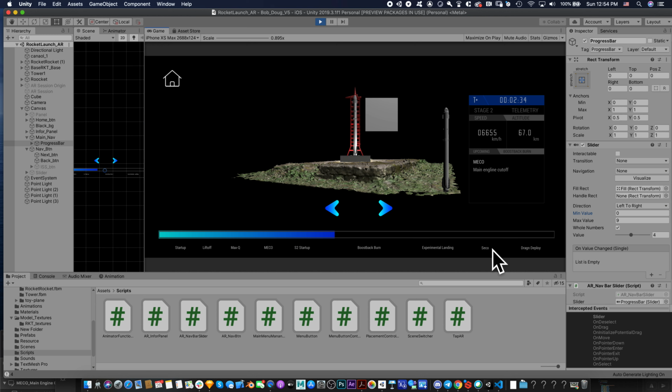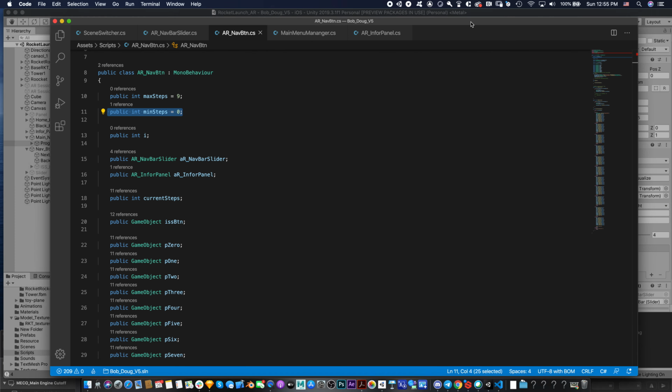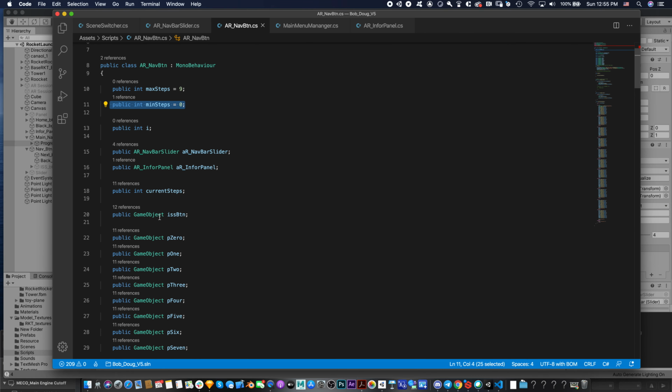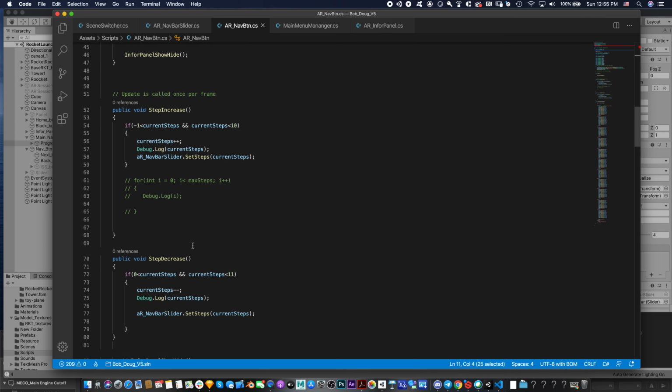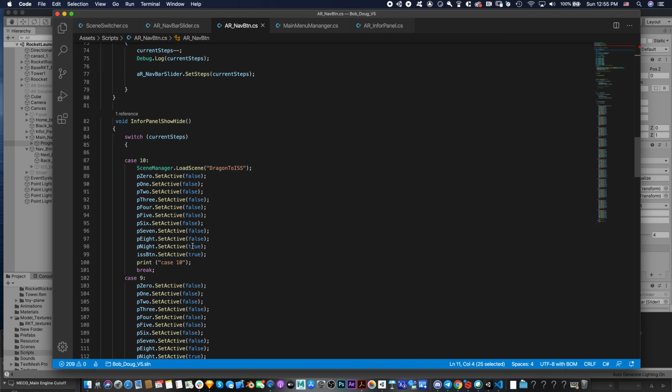And once this adds up, this panel responds. I put every panel as a game object. And then I use this switch.